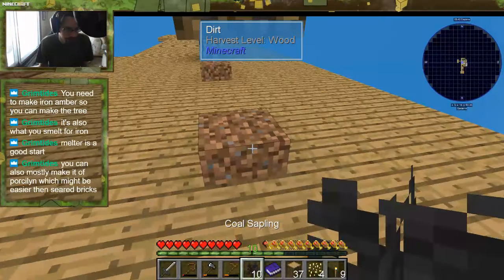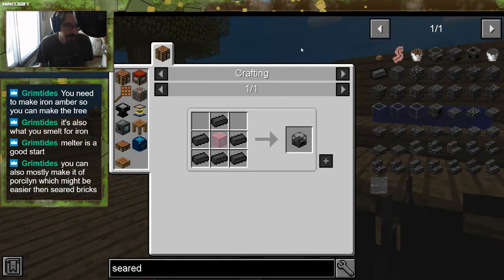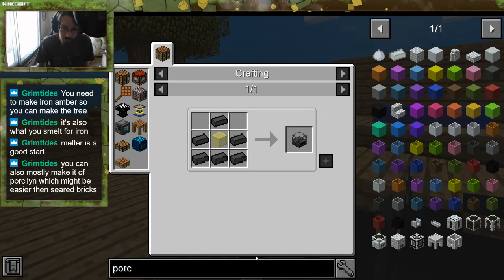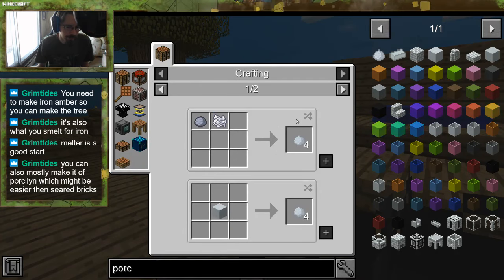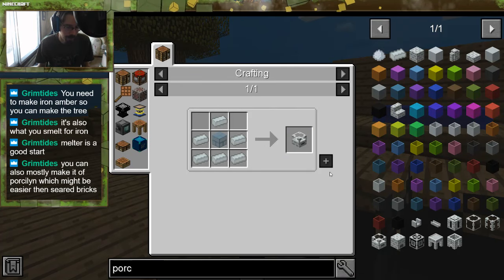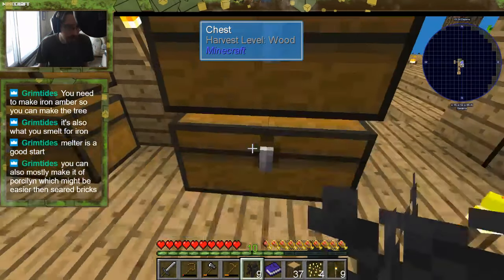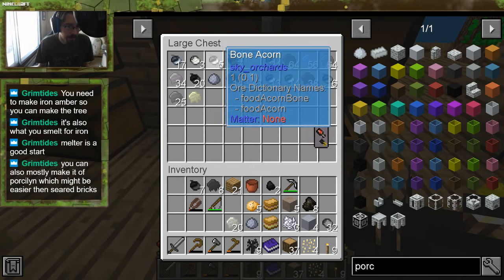Coal sapling. Oh, there's a porcelain version of this? Let's see. How do I make porcelain? Then I fire it, and then this is okay. Oh, I can do that, no problem. I have lots of clay. I have some bone meal. I think I can get more. Let's see, bone resin and bone acorn.